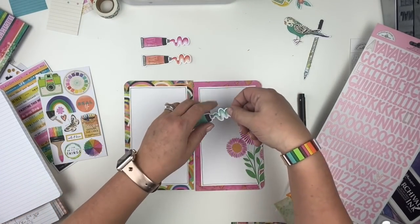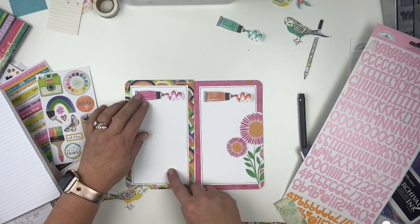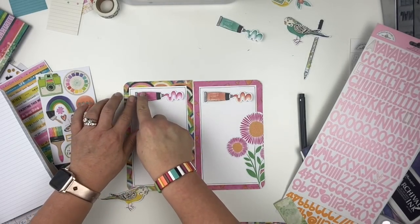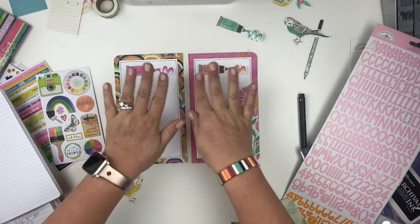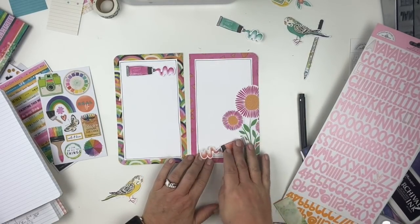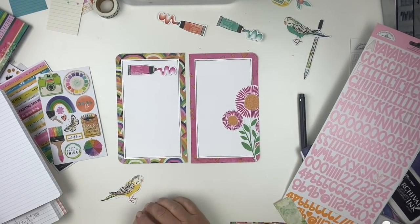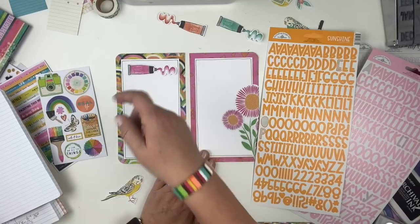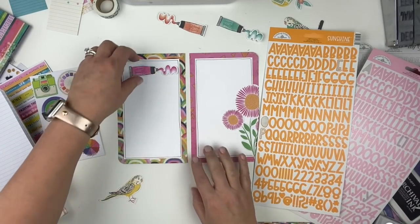But what I could do is this. And then I'd write whatever my list topic is right there. So I kind of like that, but the thing I don't like is I don't want it to be matchy-matchy like that. So yeah, no, don't like that there at all. So if that went there, then I would use the different title over here, which I think that's what I'm going to do. I will write my prompt, my list topic right here in this little guide.